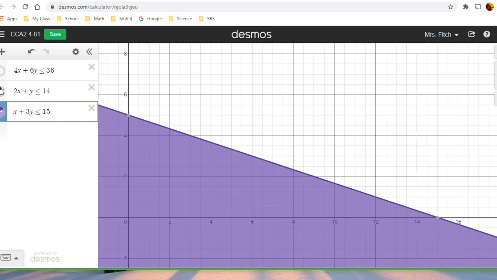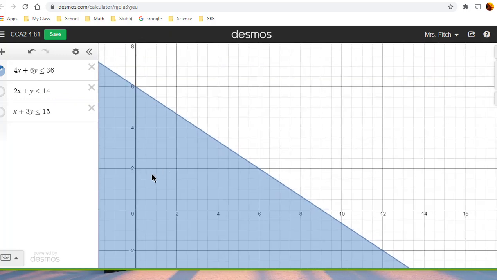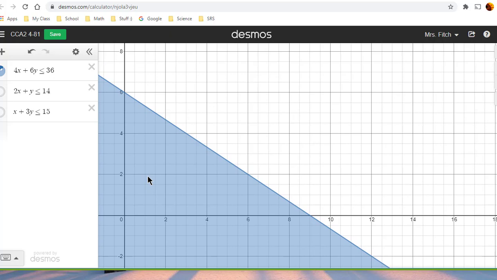So we can look at these individually, maybe. So the number of wheels. We just have to be a little smarter when it comes to our graph. Because remember when we did this originally, we had all the discrete points on our graph. Desmos doesn't show us the discrete points. It doesn't know we're looking at car wheels. It's just looking at an equation. So technically these are all solutions that are shaded underneath, but we can't use all of those. We can't use those halves. Can we use these negatives? No, because we can't have negative wheels.